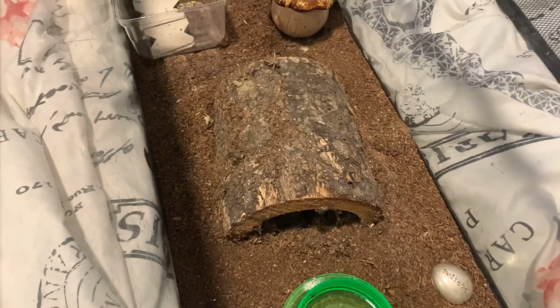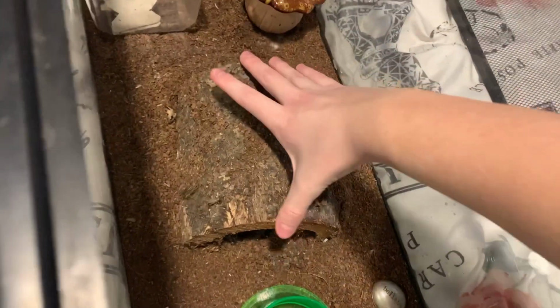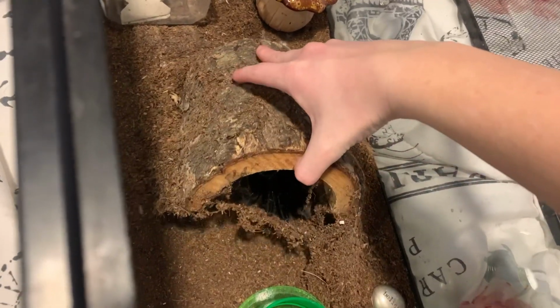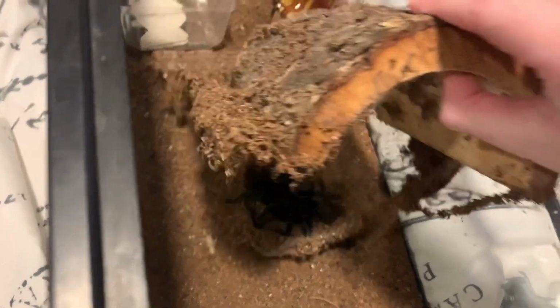So next I will be showing you how to handle a tarantula. This is Rojo. I do have another tarantula besides her, but he is a lot smaller, so I'm going to be using her as the example because it's easier. Oh, I don't want to get dirt on you.